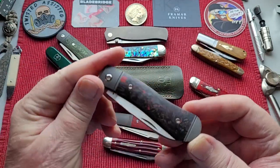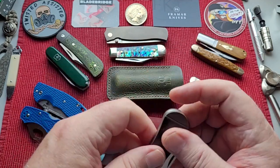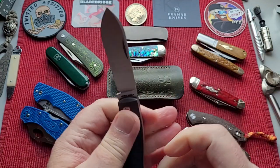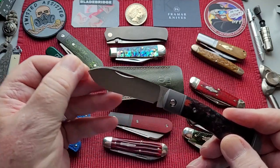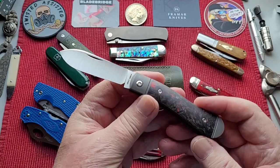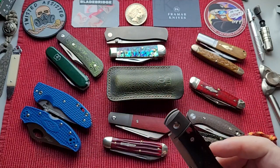But you want to know something? I'm going back to this. This is my favourite, because it's just such a good cutter. It's absolutely fabulous. Lovely spear point. It's a fat spear. Hollow ground, slices like an absolute demon. So I love this knife. This is my favourite Jack Wolf at the moment.